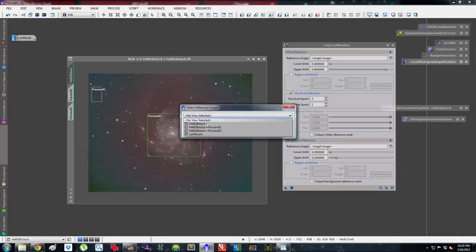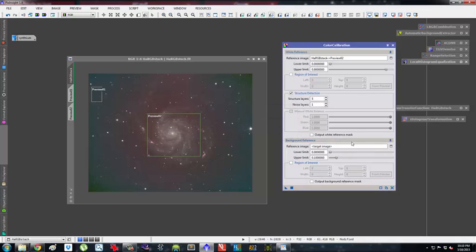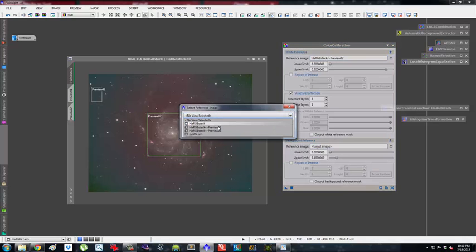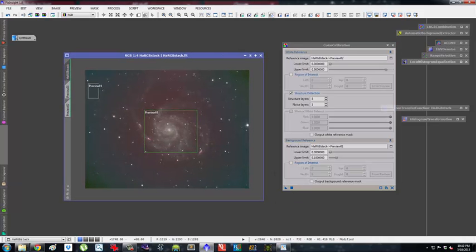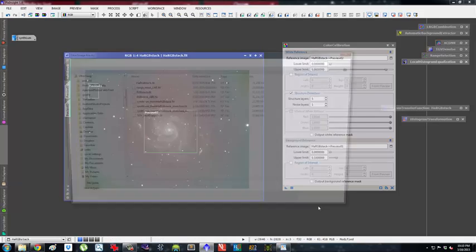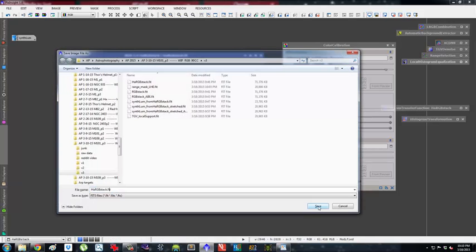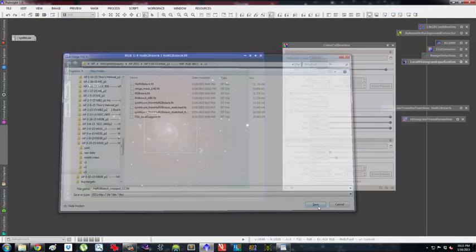So the white reference was preview 2. The background was preview 1. I just leave the structure detection and all the regions of interest at default and then go ahead and do it. There's a slight change in the image. I don't know if you could see. If not, that's okay. And of course I save it because I save everything. This is the HA-RGB stack. It's been cropped, so I also put cropped in there, but CC for color calibration.